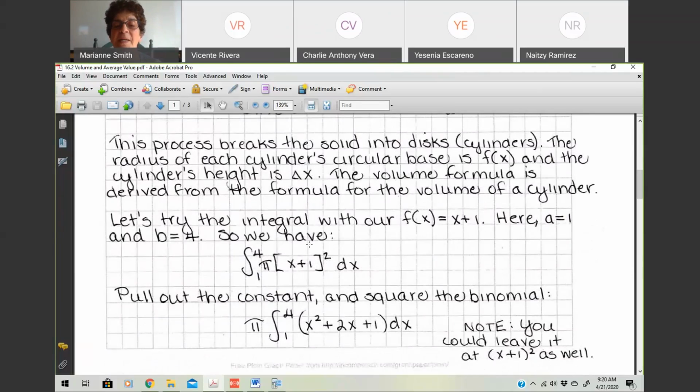And what I'm doing here with the x plus 1 squared, just to make it easier, is I could leave it like this and treat it like a lump like u, but rather than do that, I'm going to square it. So everybody remember how to square a binomial? You square the first term, that's x squared. You square the last term, it's always going to be positive, so there's the plus 1. You multiply these two together, so x times positive 1 is positive x, and then you double it. That gives you the term in the middle. So everybody okay with squaring a binomial?